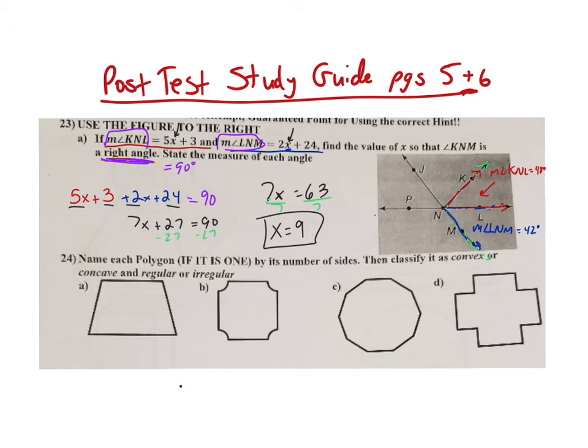Name each polygon, if it is one, by number of sides. Remember we talked about this before? Alright. So somebody's going to write trapezoid here. That is a trapezoid, but that's too specific. Remember, we're being very vague here on purpose. Think about it as generic versus brand name. I just want the generic name, right? I don't want Band-Aid. I want adhesive bandage, right? I want something that's going to cover it all.